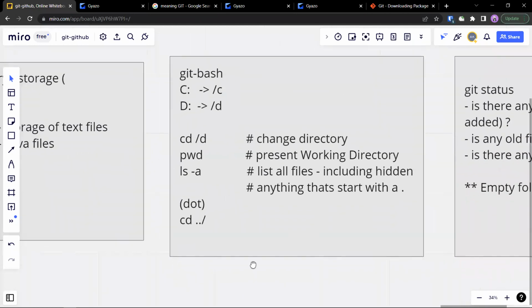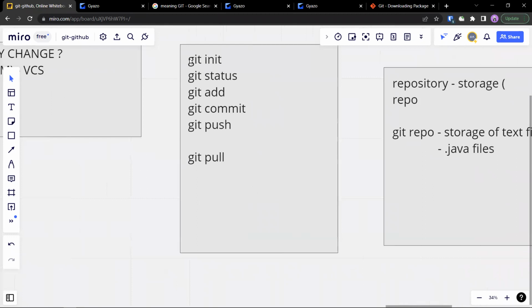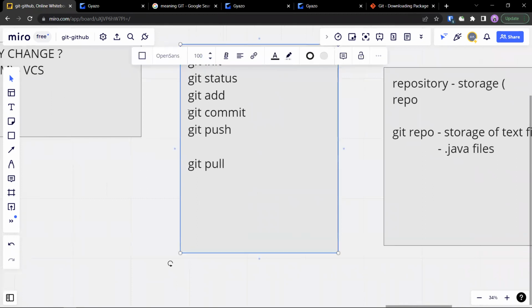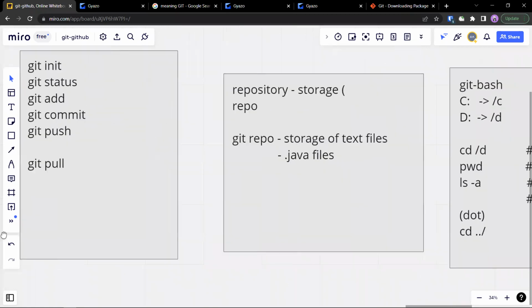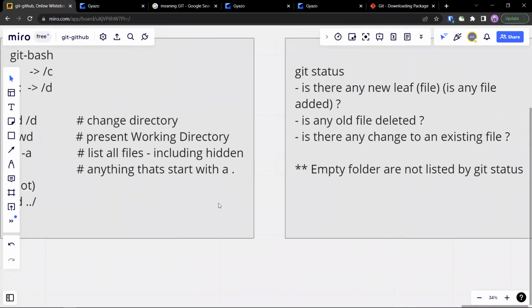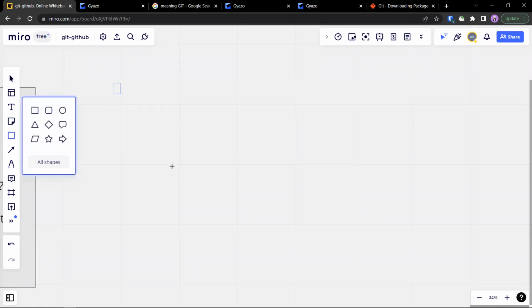So basically, we're working on Git Bash. We initialize the repo. We try to add file state and then try to understand the status. Now it's time to understand the structure of Git, how Git tracks everything. I'm going to draw 3 trees here, or 3 areas here, into 3 boxes.